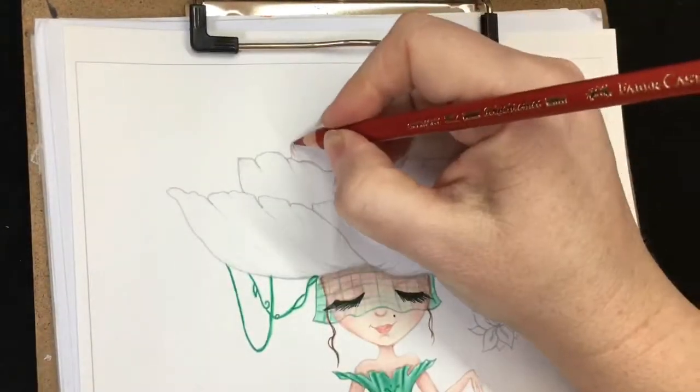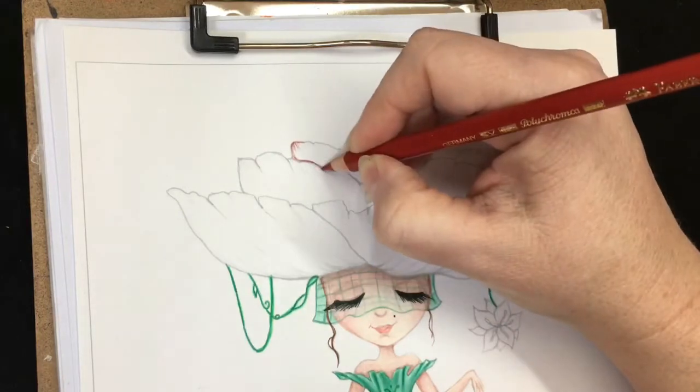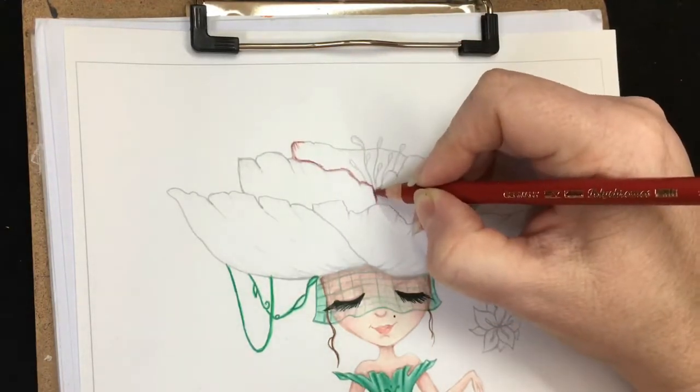So I'm going to start on the large flower on top of her head now. So I'm doing the middle cadmium red, and I'm going to do all of the lines on this, and I'm going to create some crease lines as well with it.